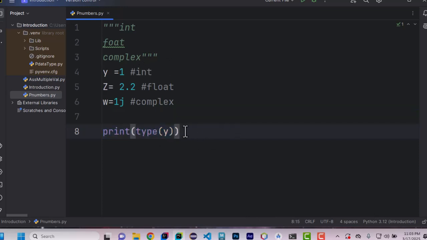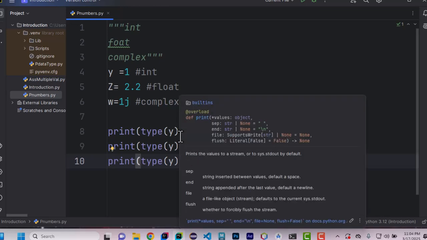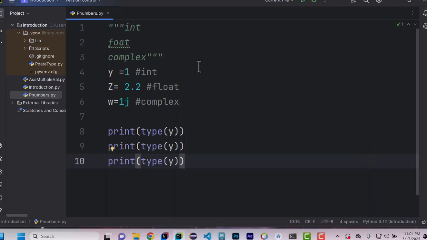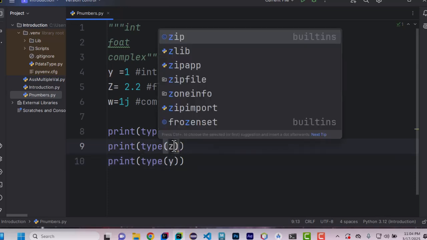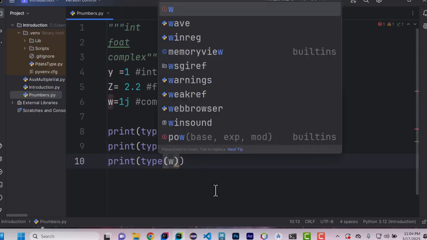So I just want again to print copies. Copy and paste and paste. Let's find which kind of values these are. Let's verify. Let's run this and change these to z, and also change these to w, just like that.